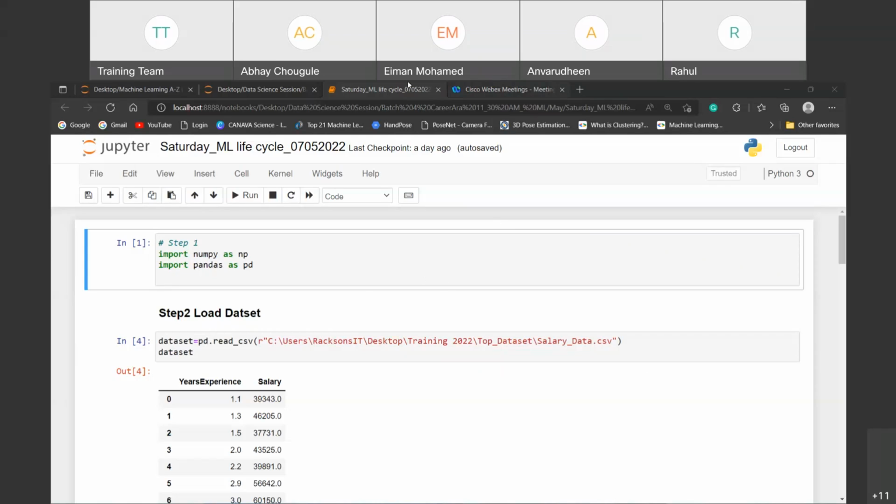So what is the first step that we have done? Importing the libraries, right?